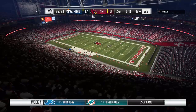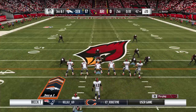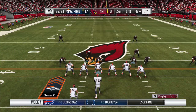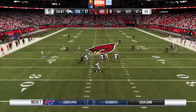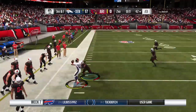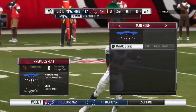And it looked like there was something there right after the snap, but the defense was able to recover. The Broncos on 3rd down. They've been okay, 2 for 3 thus far. They need just a yard here. It's 3rd and 1. Easy. They're going to look to throw. Finding a safety valve here. That's complete. Give them 14 yards there and a Denver first down.